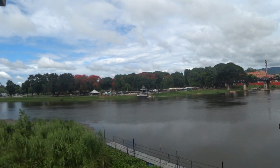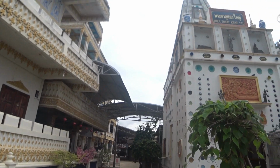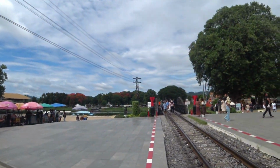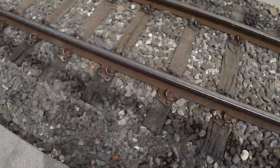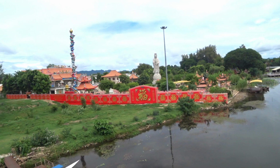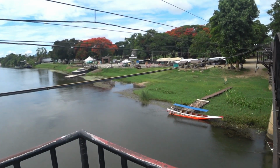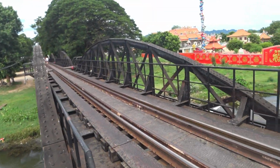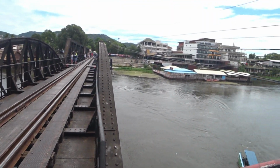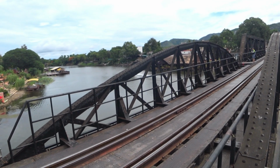Said that we might be here in time. Yes, it does appear to still be in use, although I'll have to know how they get the people off, but anyway. On the side of the river, assuming where that is, used to actually be a prisoner of war camp. It's actually quite a tragic story, the building of the bridge, or so I've heard. Let's look back into it. Dude is... yeah. Look at him! Jeez!